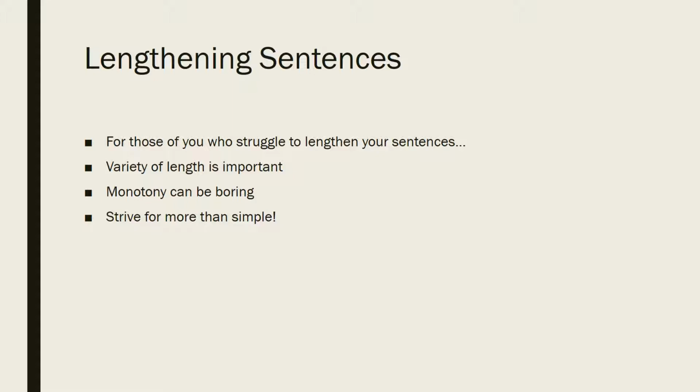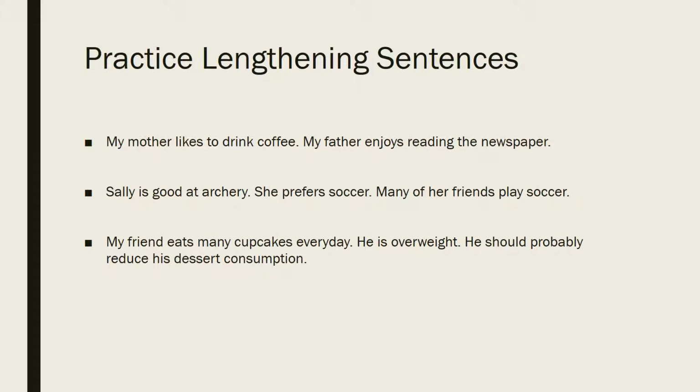And so I just want to emphasize that a variety of length is super important because monotony can be so boring, and so you want to strive for more than simple sentences. But again, sometimes simple sentences can be long because they have additional phrases and things, but you do want to try to have a variety of clause combinations in your sentence structures. And so I want to look at practicing lengthening sentences.